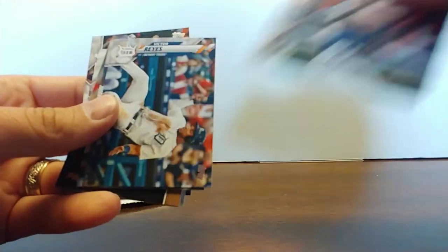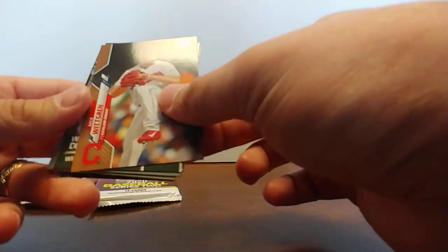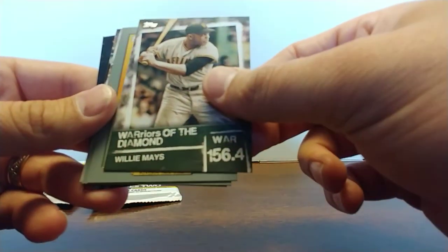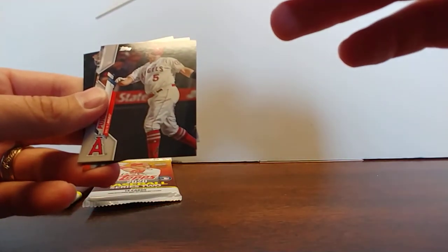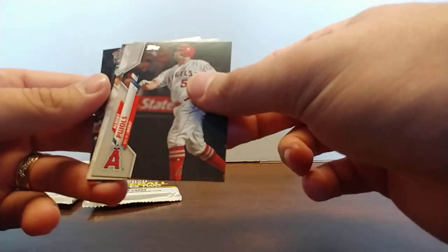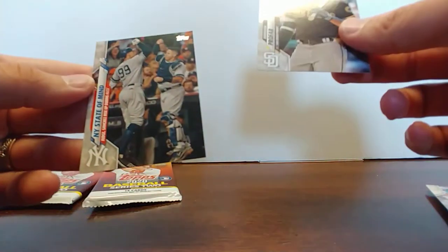Dylan Moore, Eric Sugard, Victor Reyes, Luis Severino. We do have a Michael Brantley foil — not numbered, still a nice looking card. Nick Wittgren. Warriors of the Diamond: Willie Mays, Mariano Rivera Turkey Red. Danny — TJ Zook — rookie card Turkey Red. Albert Pujols. Jerkson Profar. And a New York State of Mind — Judgen Sanchez. Again, unfortunately, nothing really worthwhile. Still hitless in any of the off-the-shelf — or rack, I should say — Topps products.